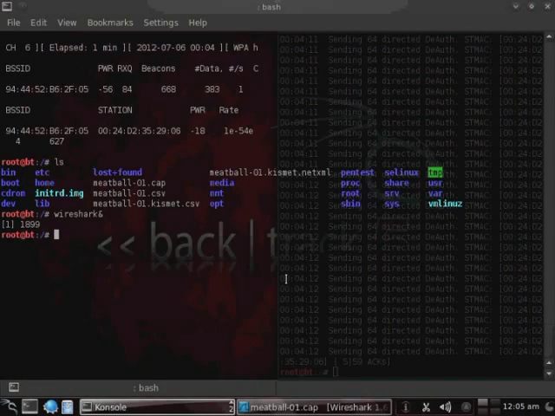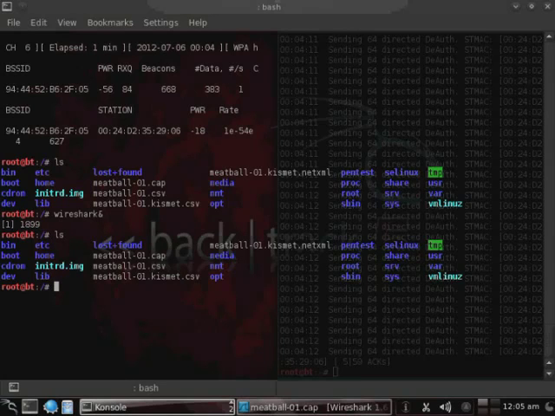So now that we know that we captured that, we can go ahead and run the dictionary attack against that capture with aircrack-ng. Actually, hold on, let's find where our dictionary file is.